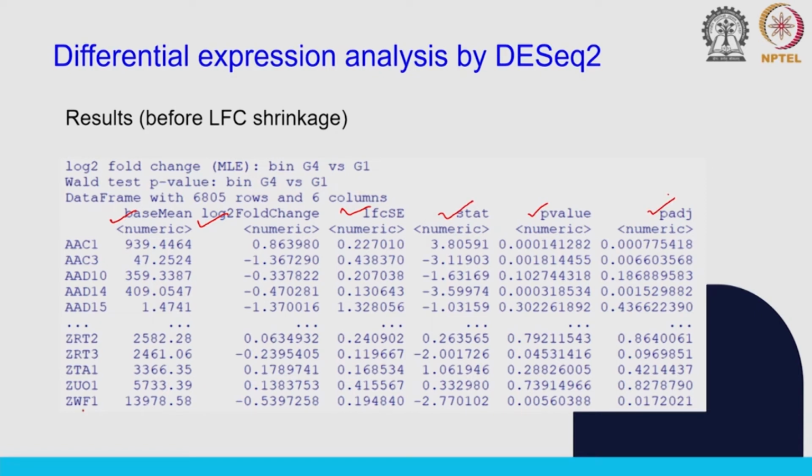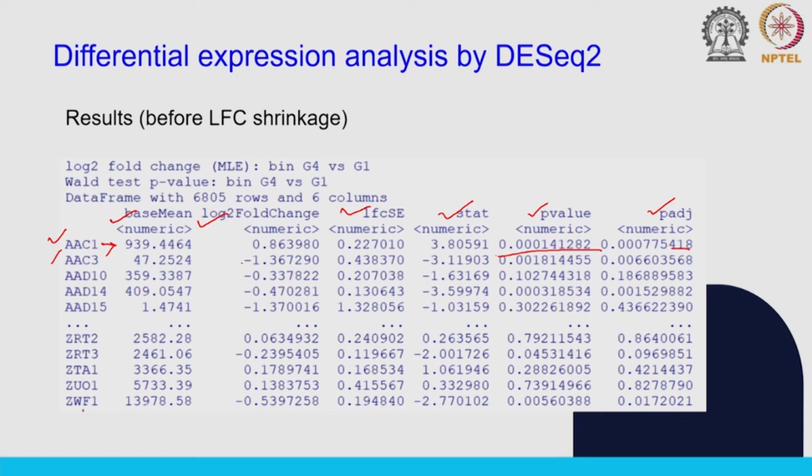So, you get these 6 columns in the results, and the first column is for genes. For every gene you can see these values, right. So, here is the mean expression for this gene ASC1, you have log2 fold change, standard error, statistic, p value, etc. Now, you can see this p value is quite significant, it seems, right. So, 0.0001, and you also get the p adjusted. Okay. And once we understand how p adjusted is generated, we can probably better interpret the data.